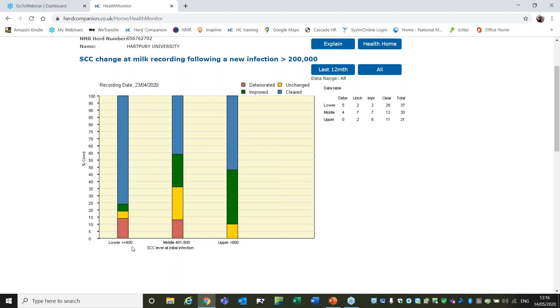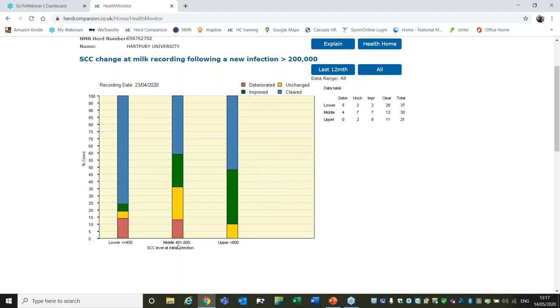So these are your new cows that we've classed as new previously at the initial infection. This isn't now, this is going back in time a bit in terms of what's happened to them now. Have they, as you can see from the key, deteriorated, remain unchanged, improved, or totally cleared up? So this is our lower end of the spectrum. With 200 cells to 400 cells, you would hope that they would be able to clear up generally unaided, because at that level in the cell count list we're always looking at, they're going to be nearer the bottom of the list, aren't they? So on the whole, this set of cows have cleared up pretty well.